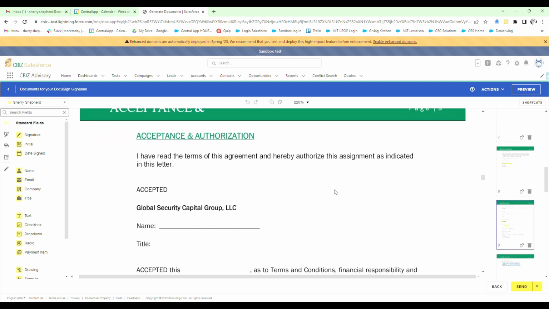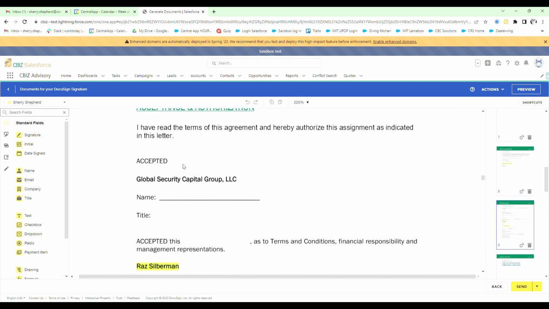Here we have to add a couple of things. So this first section here is for the attorney's signature. And when this pulls in the information from the quote and from the opportunity, it will have the attorney's name populated as well as their title. For this example, the contact must have not had a title in place.